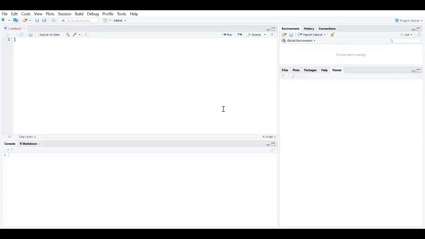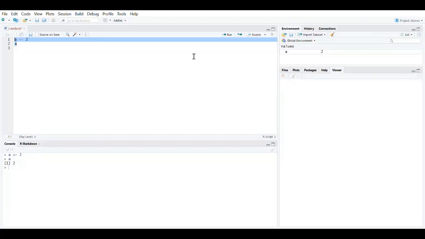Alright, so now some basics in R. I'll show you how to do some basic addition. Read a variable. So A equals 2. This is like the equal sign in other languages. This little symbol right here. There you go, 2.